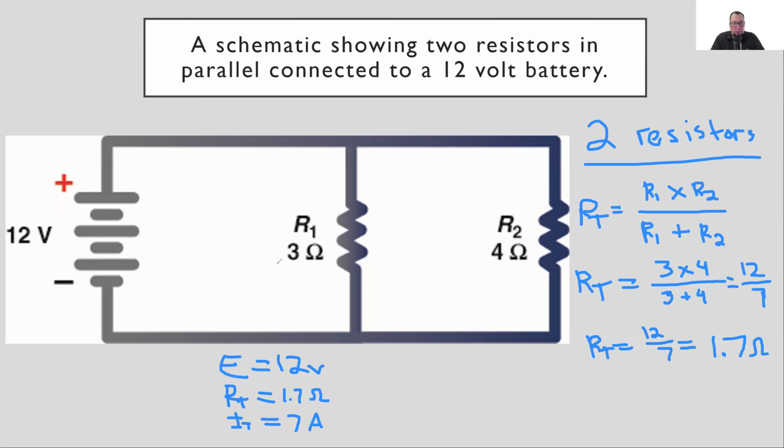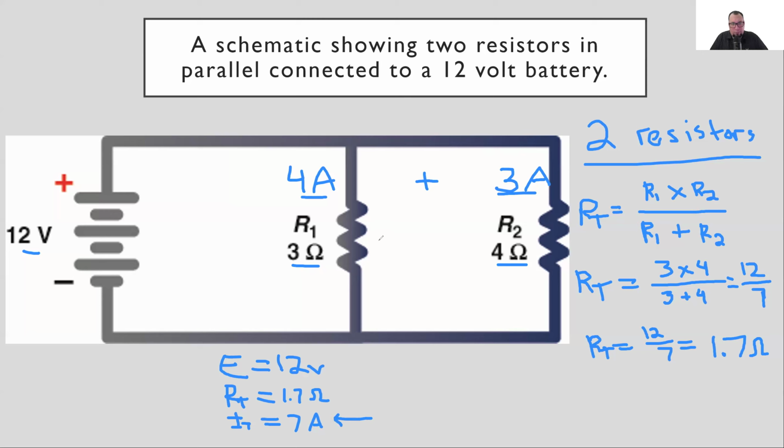Okay, so 12 divided by 3, because we have 12 volts, and we have 3 ohms of resistance for leg 1, or R1, which will give us 4 amps. Then 12 divided by 4 ohms for resistor number 2 and leg number 2 will give us 3 amps. The third law in parallel circuits tells us that we need to add the amperage legs together. 4 plus 3 is 7. So the math works out either way.